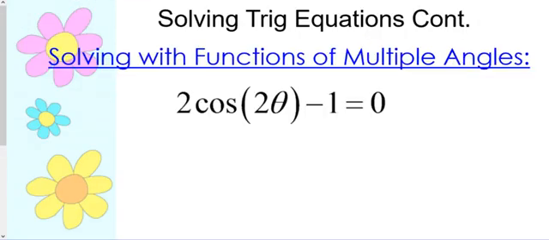So now let's talk about what we do when we have something other than just x or theta inside our parentheses. So we're going to start off with all of these problems. All right, what we're going to do, we're going to solve just like we did before. Okay, we'll express all of the angles just like we did before, and then we're going to list all those angles until we get to anything that is greater than or equal to 2 pi. So now we're back on that interval from 0 to 2 pi for these. So let's isolate first. We're going to add 1.